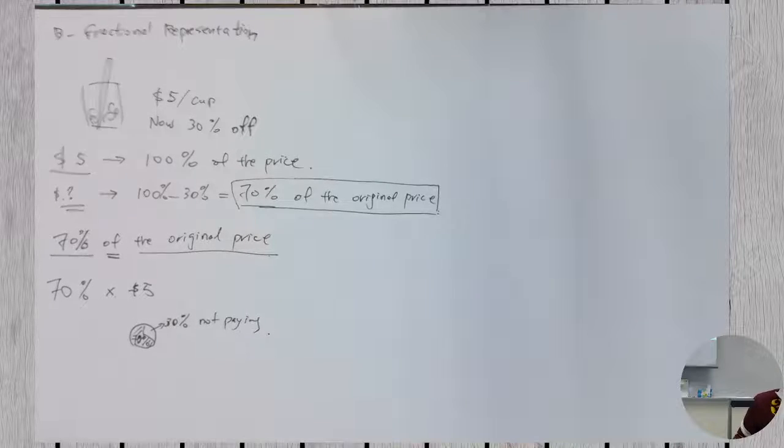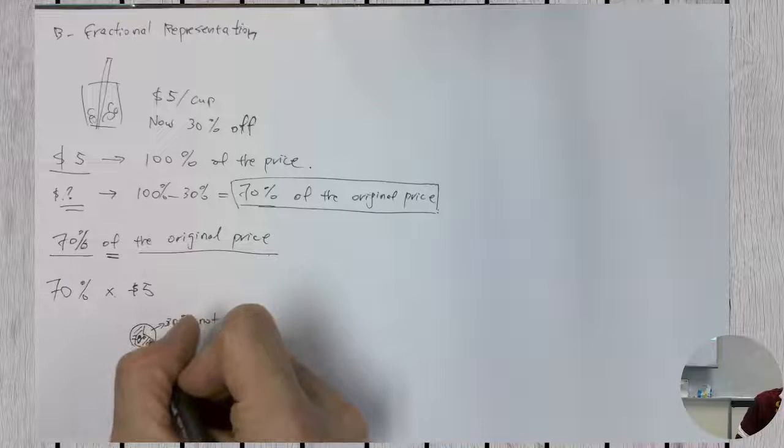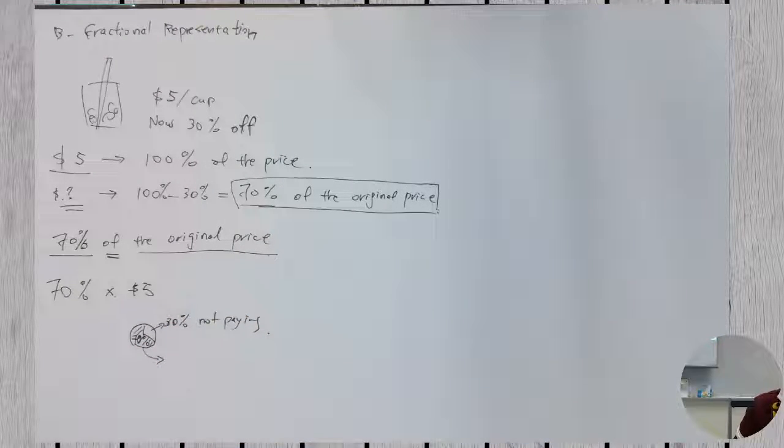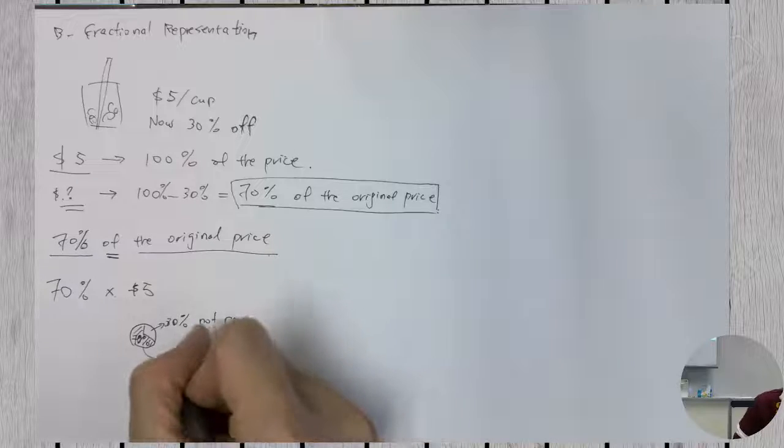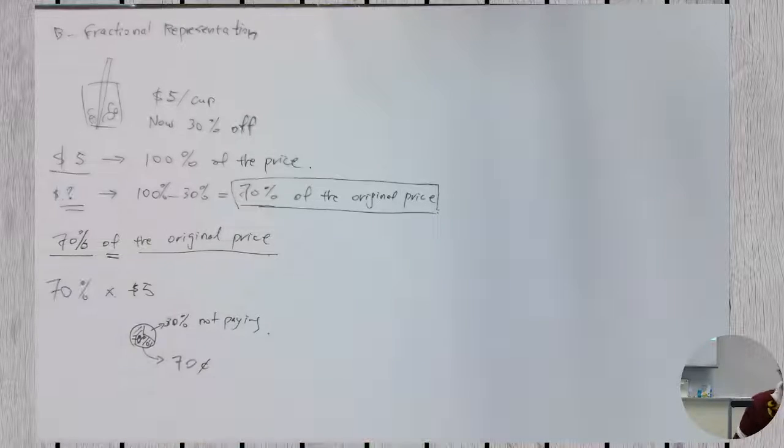Okay, what's 70% of $1? Do you guys know? What's 70% of $1? It would be cents, right? Like a dollar is 100 cents. Do you guys know that? Yeah, okay. So a dollar is 100 cents, and therefore 70% is how many cents? 70 cents. 70 cents, okay?